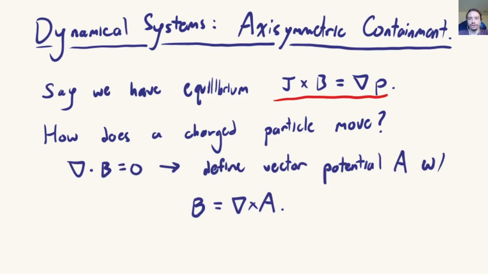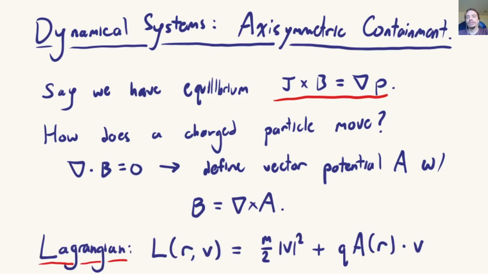Okay, so first of all, we know that the divergence of B is 0, and this lets us define something called a vector potential. This is going to be a useful tool for understanding the dynamics. The vector potential A is kind of like the integral of the magnetic field. It's a vector field, so that when you take its curl, you get B back. I won't tell you why there's such a thing as the vector potential, but you might have heard of potential functions for curl-free vector fields in the past. This is a similar idea.